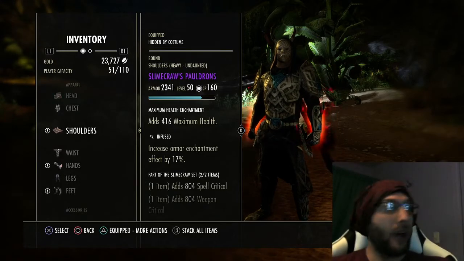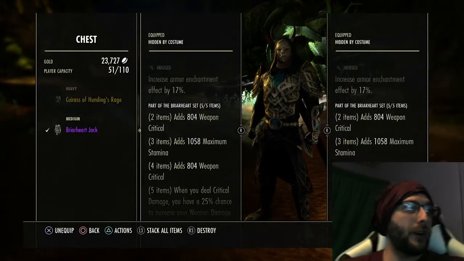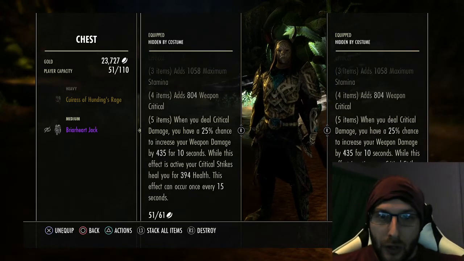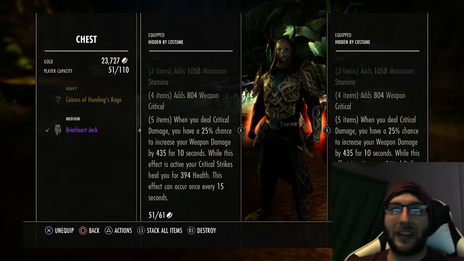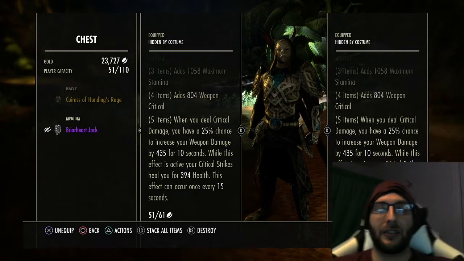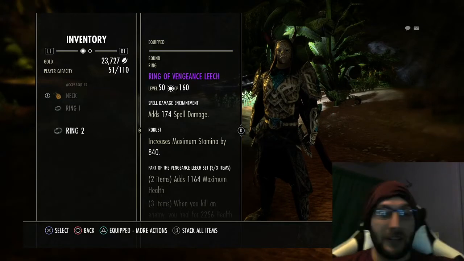But check this out. All right, so obviously we got the Briar Heart. Check it out. Weapon critical, max stamina, weapon critical. When you deal damage, you have a 25% chance to increase weapon damage by 400 for 10 seconds while this is active. Critical strikes heal you for 394 and this effect occurs every 15 seconds and lasts 10 seconds. So there's a 5-second window where you're not healing from your armor. All right, so that didn't change much. This is the important gist.